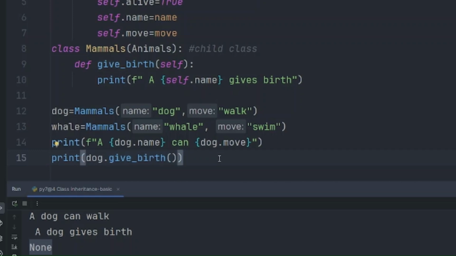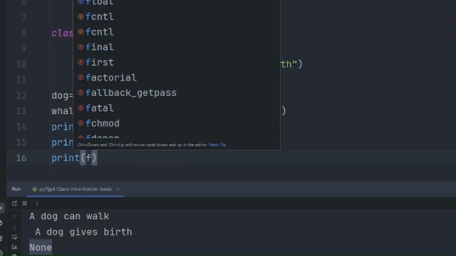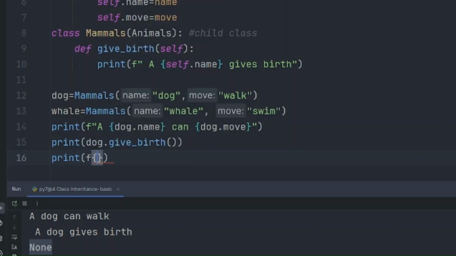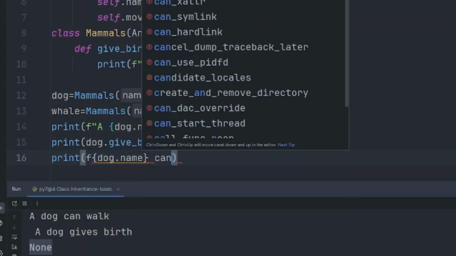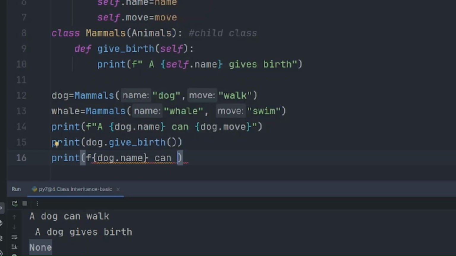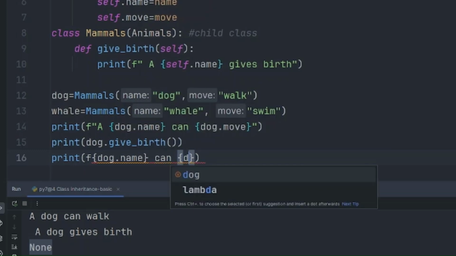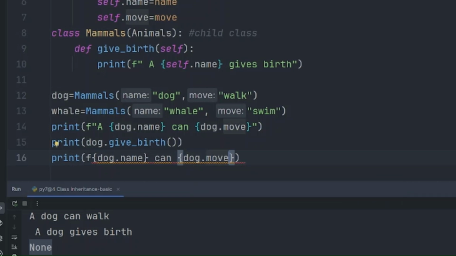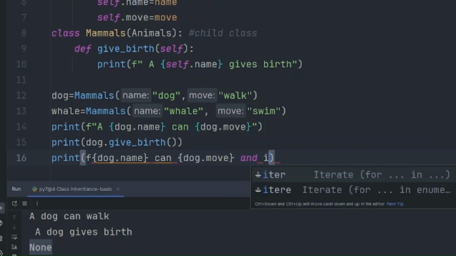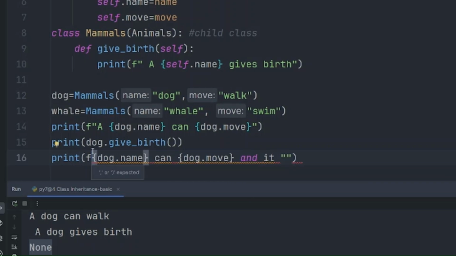For a full statement, let's print our f and placeholder dog dot name can another placeholder dog dot move. Let's continue our statement. Let's say and have a quotation here.